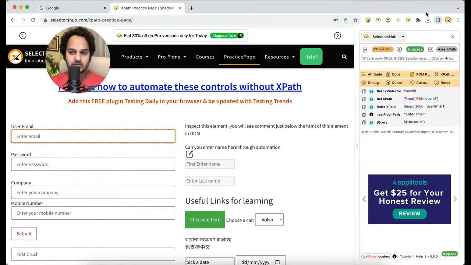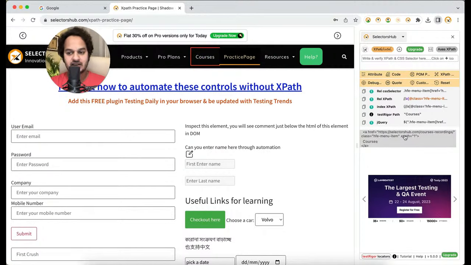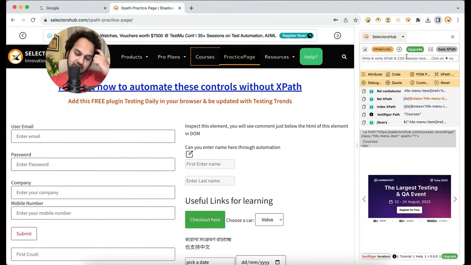So this is how you write the XPath and CSS selector here. This is how you automatically generate XPath and CSS selector, and you can see the DOM node here. And if you want to write, you can write it here. Now I have explained auto generation as well as the editor, like how you can write your own XPath and CSS selector, and how you can inspect any element here.